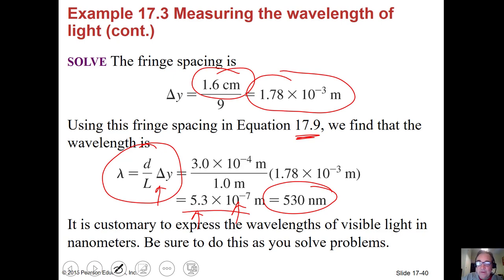Okay, very good. So be careful on the homework. If they want the answer in nanometers, you have to put it in nanometers. Same thing with a lot of these numbers. The slit size here is probably going to be in maybe millimeters. The wavelength's going to be in nanometers. So to be safe, put everything in scientific notation. Put them in a common set of units, just in meters, I would say.